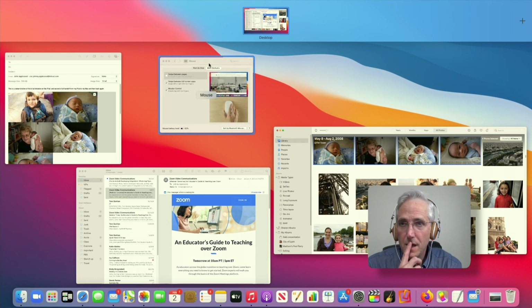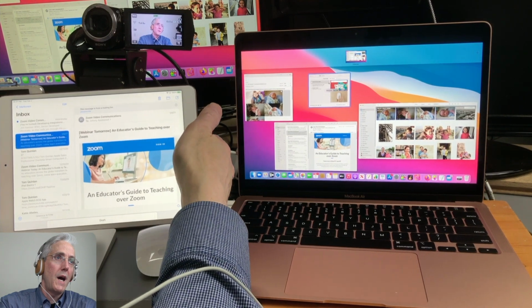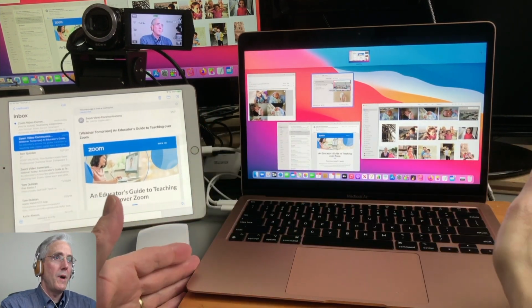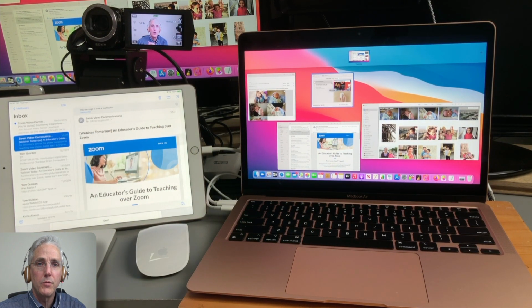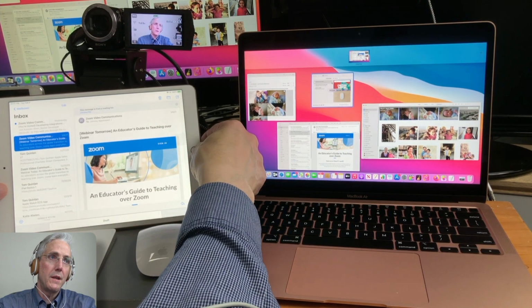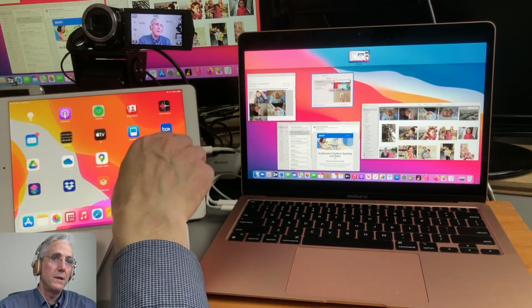Now's probably a good time to talk about that thing that just showed up a minute ago when it said "Send Window to iPad." Now what's the deal there? I'm going to come over to a different view where you can see everything that's going on with my 2 machines here. I've got this iPad sitting next to my Mac. One of the features that Apple added a couple of years ago is called Sidecar. Right now I've got this iPad in iPad mode. It's just acting like a normal iPad.